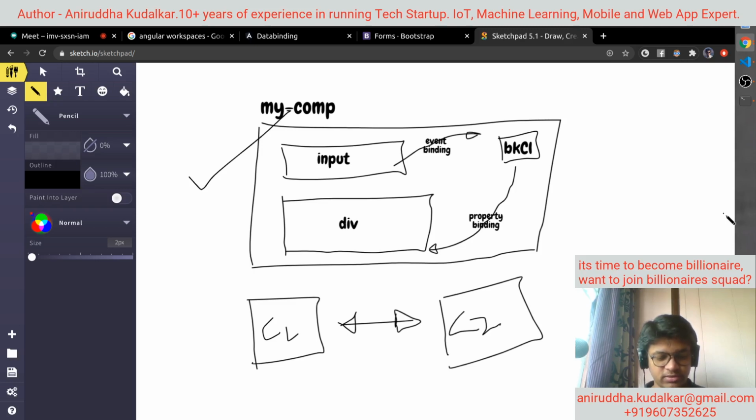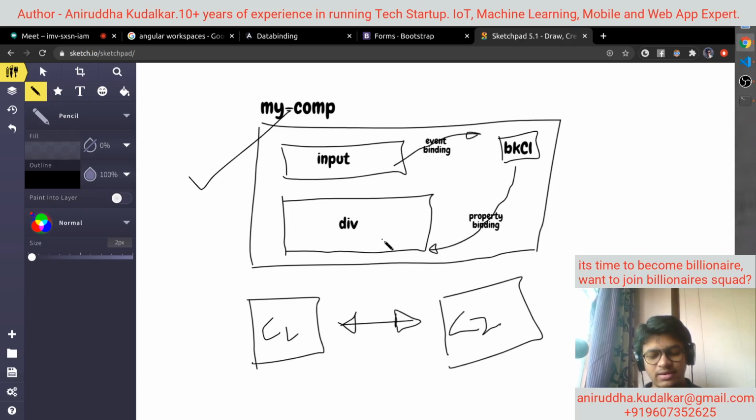Hello. Yes. So sir, it is two-way binding? No, it is not a two-way binding. What is a two-way binding? I'll explain that later on. This is just generating an event, storing a value in a component, in a variable, and again giving that to another thing. This is not a two-way binding.